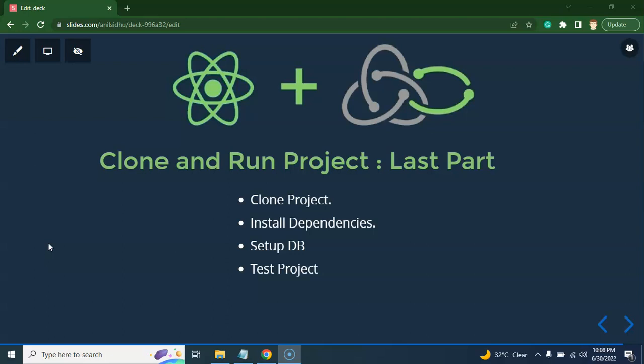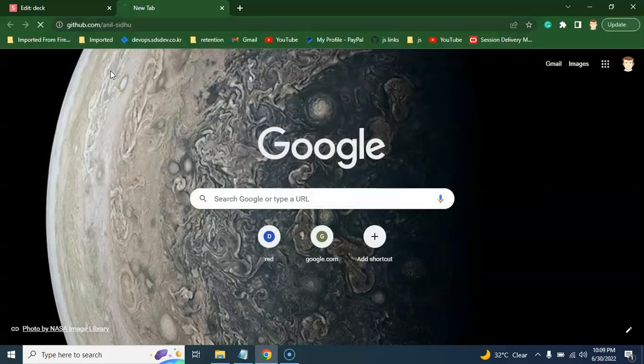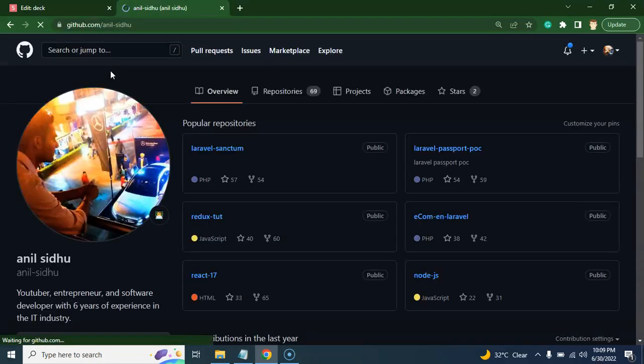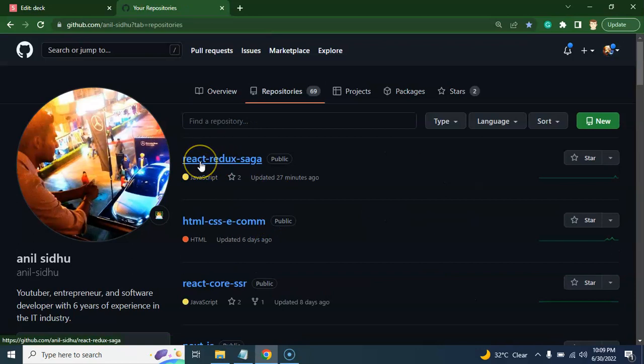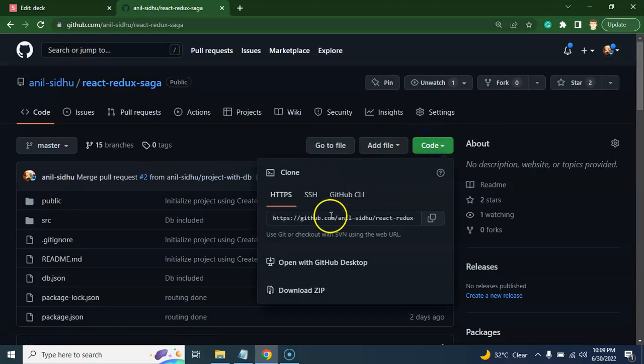They can also use that code, right? As you know, I have been pushing my old code on GitHub whenever I make these videos, and now I have merged all of these videos' code into my master branch. So let me show you the repository first. Here you can see my GitHub account. Let's click on repositories and go to the React Redux Saga repository, and now you can clone the project from there, or you can download the zip from here.